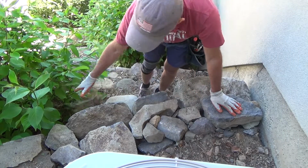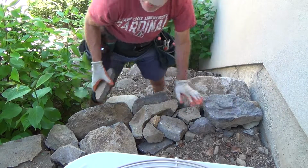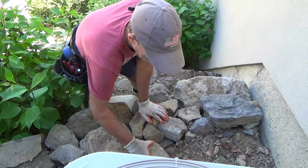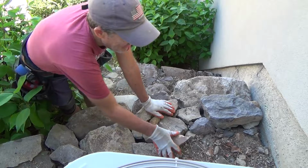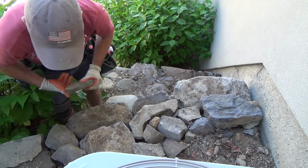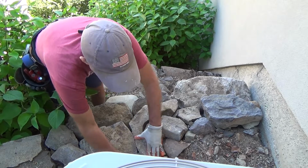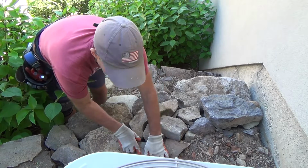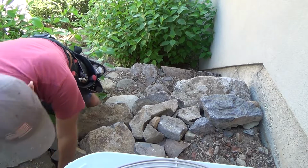Now I'll know that this is not going to fall down and go boom. It's the last thing I would want, for anyone to hurt themselves walking up and down over here. And you know, if you got a retaining wall, you might want to check it out every once in a while. It might be well worth your while to do that.